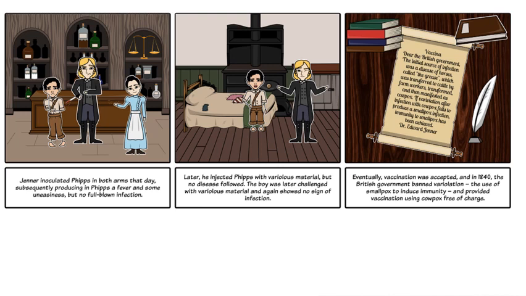So James Phipps got ill. Luckily, didn't die, survived. And then 6 weeks later, Jenner did the same thing to him again. Scratched his arm, but this time put the real nasty stuff in. You know, really treated him badly this time, and put smallpox into him. Cannot emphasize just how dangerous and risky this is by modern standards. But James Phipps did not get ill. Okay, and he tried it with other patients, and none of them got ill too.